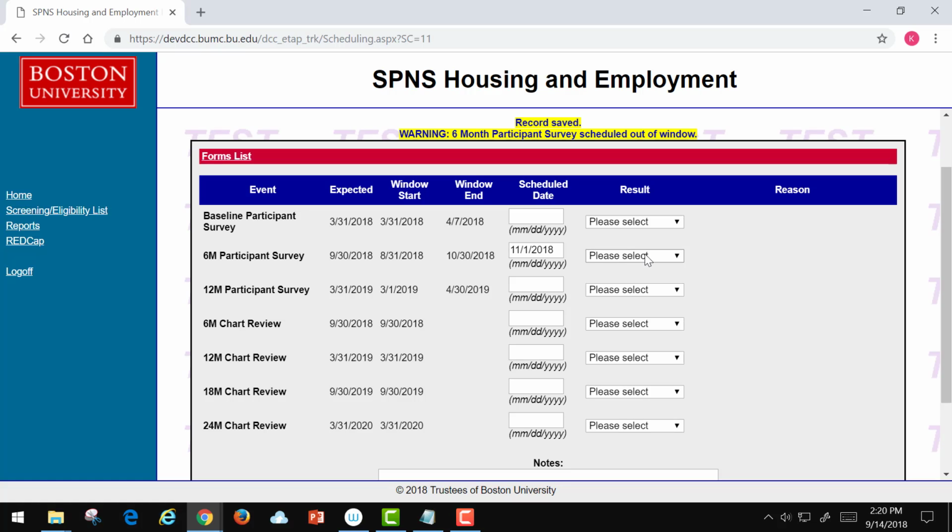Once you've completed the evaluation questionnaire in REDCap, we do ask that you come back to the scheduling form and let us know whether the visit was complete or not. If it's complete, then you just select complete here, and then the reports that we generate will automatically show that that visit is complete. The reports get their information from the scheduling form and not from REDCap, so we encourage you to get into the habit of always coming back to the scheduling form and updating this information.